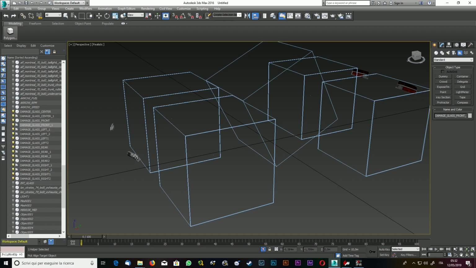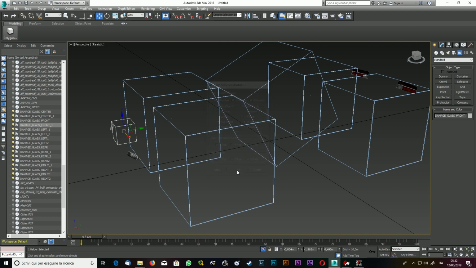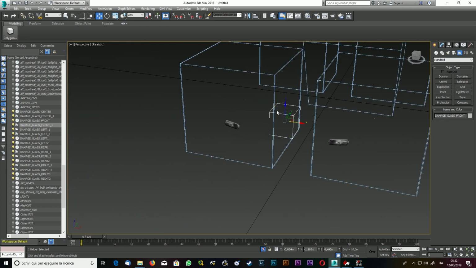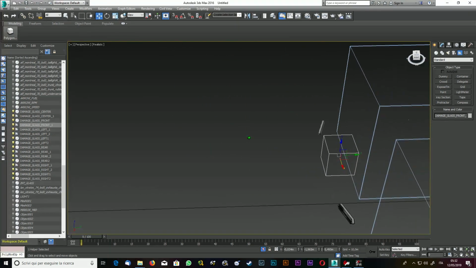We can select it, damage glass front, otherwise we can go here. It's the same. Select this. Okay, you see? Pivot point, all the position of the axis. We select OK, and the dummy is basically attached to the pivot. Perfect.